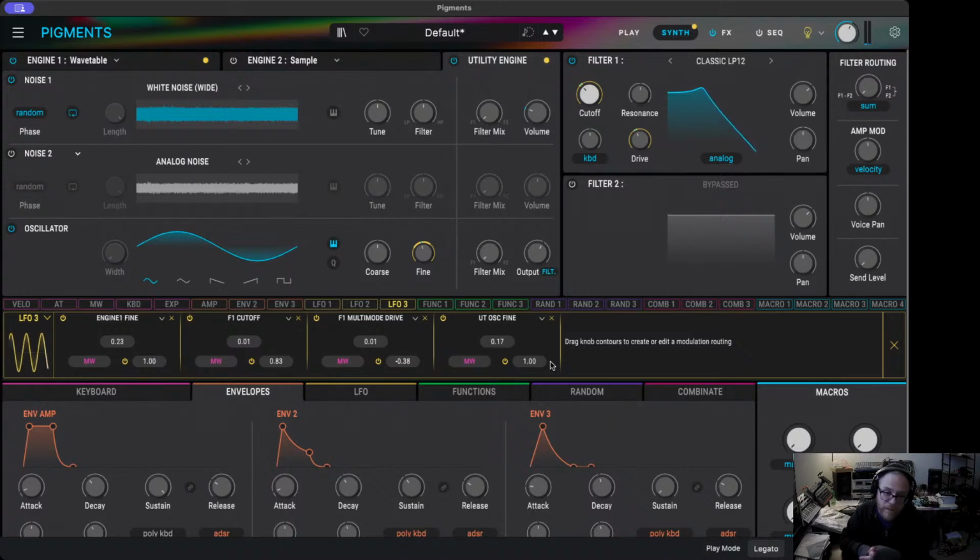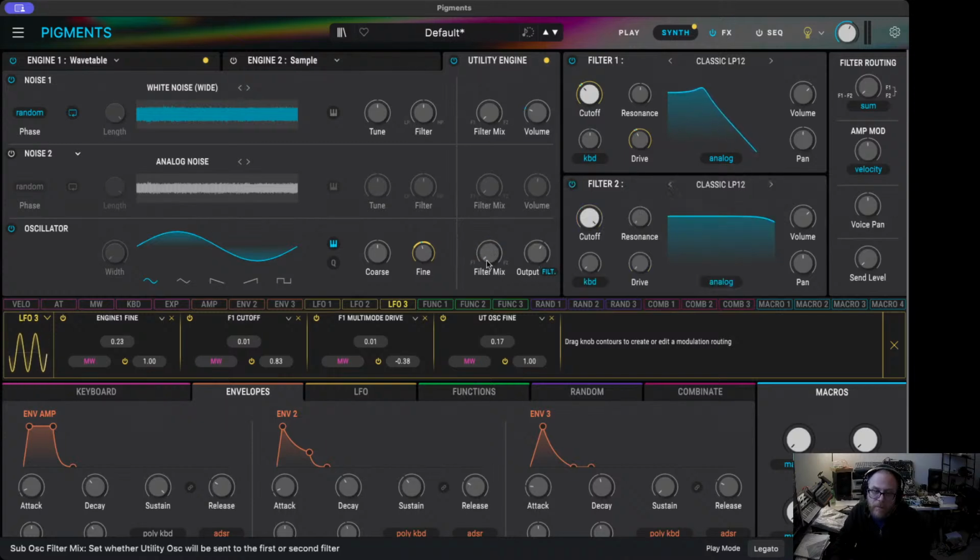It is possible for it to have its own. This button right here, you can fire up filter 2 and put both of these through their own filter, no problem.